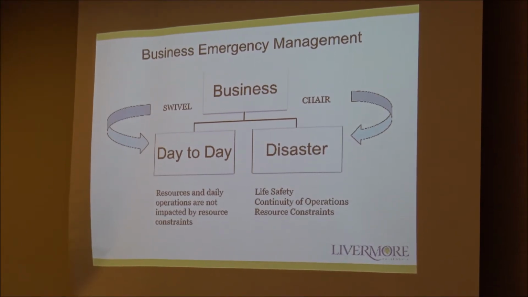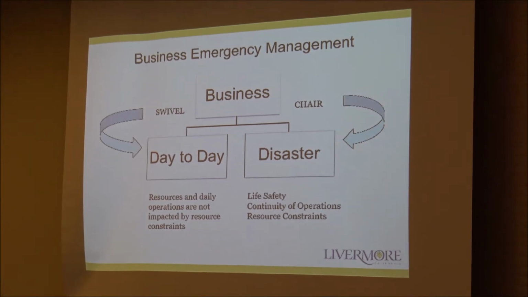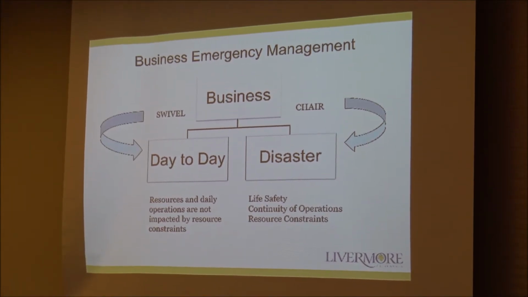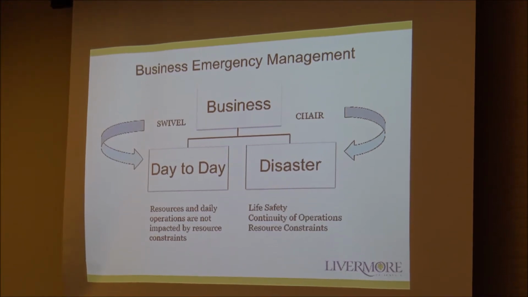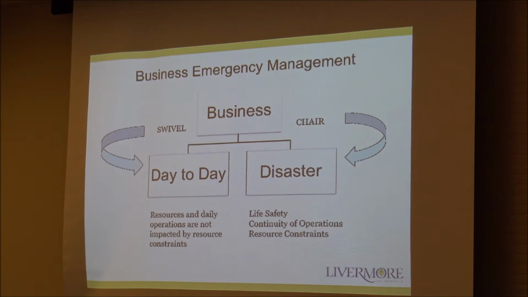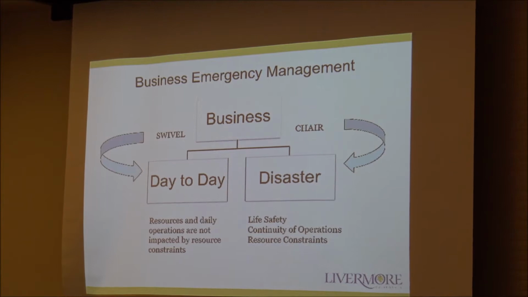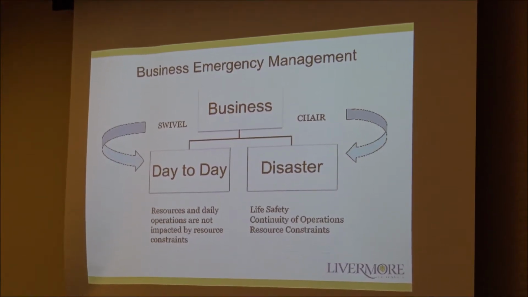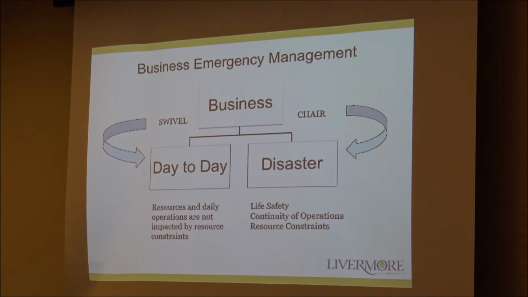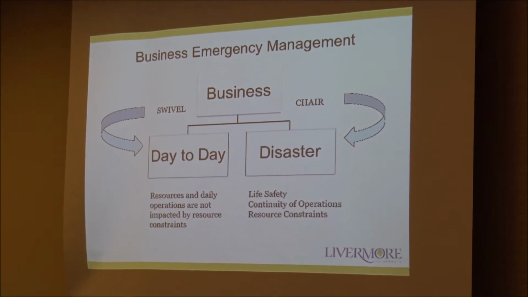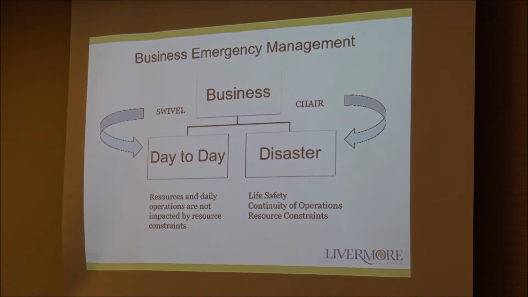And the reason I'm able to swivel chair is because I already have everything in place. I've planned, I've trained, I've got my resources already laid out, so I know what I'm going to do. So it's just a matter of turning my chair. And in a disaster, I'm going to have some resource constraints. So I'm going to have to plan for that. I'm going to have life safety concerns. That's going to be my number one foremost concern at the beginning of the event. And then I need to figure out continuity of operations. While this event is going on, it is going to cause some impacts. Are those impacts going to allow me to continue my operations into the near future or even longer? So that's really the kind of environment that we're going to be working in.